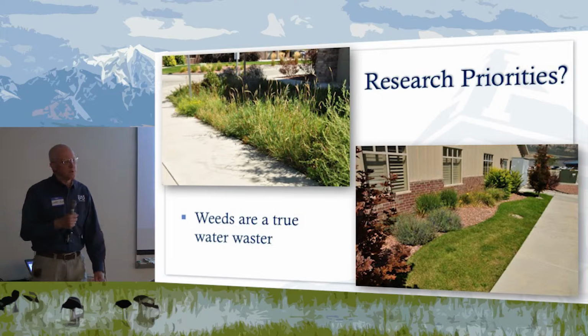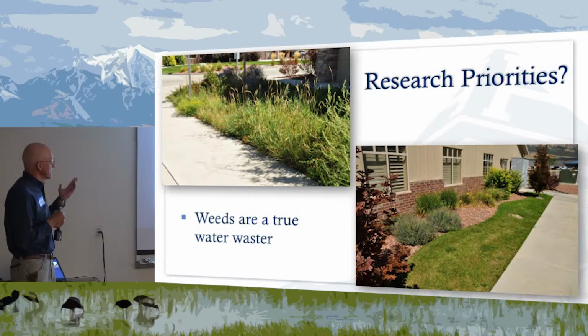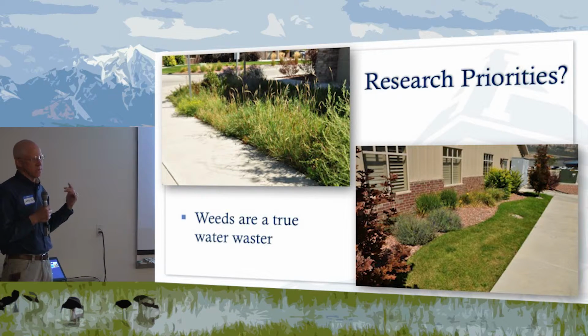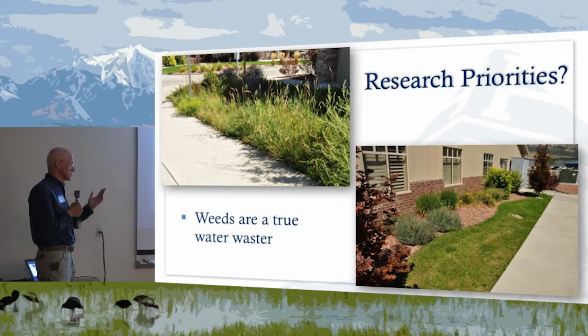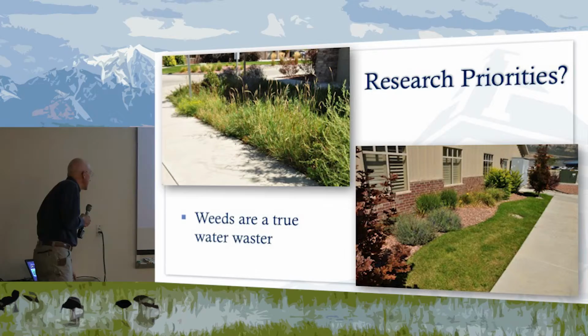But as we look at research priorities, I think one of the things, and this continues to be a problem, is weed control. When you think about, at least in Cache Valley, if I overwater my landscape, the water ends up out in Box Elder County probably, and somebody's watering their corn with it, so it's not all lost. But if it's lost to weeds, then it's gone. And weeds, I think, are sort of the ultimate waste of water that we might have in a landscape, as well as problems with public perception. So dealing with weed issues is one.